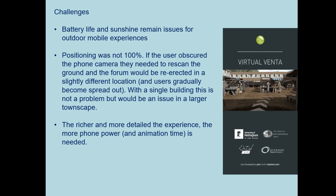There were a number of challenges. It wasn't a perfect app by any means — it remains glitchy in certain aspects, was very heavy on battery life, and sunshine remains a constant issue for anything using a mobile phone or tablet. Positioning occasionally tended to wander, particularly if people accidentally covered the phone camera, which would mean the forum was reconstructed in a slightly different position. People found themselves getting gradually separated out, or occasionally floating up above the forum or at a mole's-eye view looking up at it. The richer and more detailed the animation, the more phone power and time is needed to create the experience.